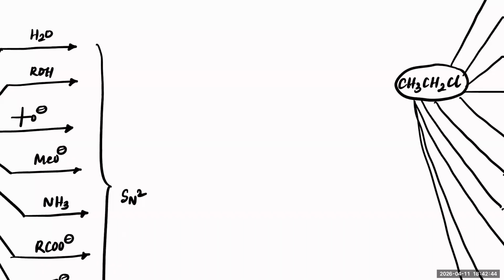That SN1 mechanism is like this: CH3 only if the leaving group is N2 plus, a diazonium salt. In that case, first a carbocation is formed, even though the methyl carbocation is highly unstable. Because this usually happens in water, water will attack as a nucleophile and you'll get methanol. So only this reaction happens via SN1. Otherwise, if the leaving group is any group other than N2 plus, they generally all go for SN2 mechanism.